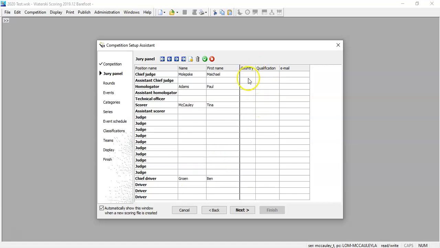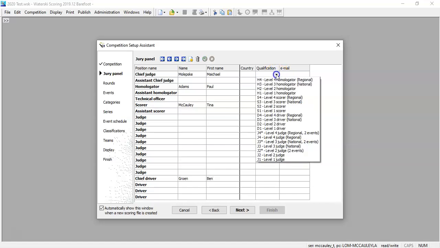I'd like to also note that you can designate their country and what level of official they are. Then you would click Next.